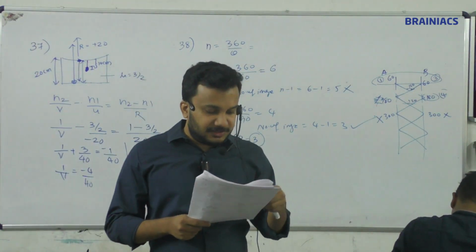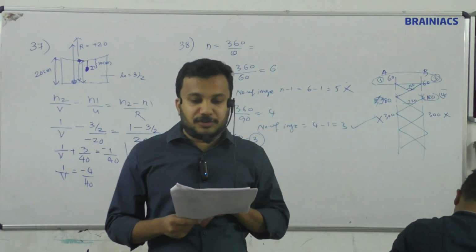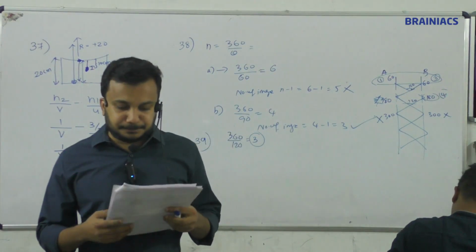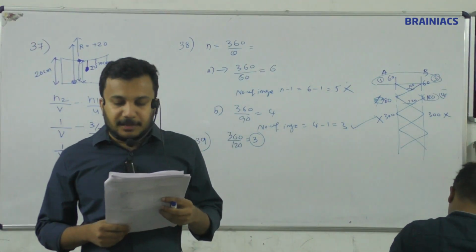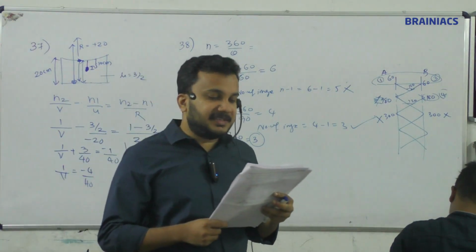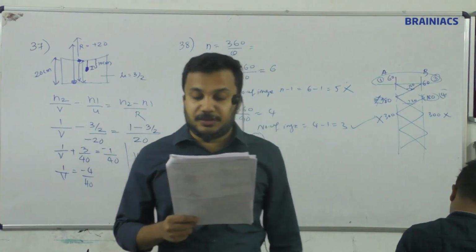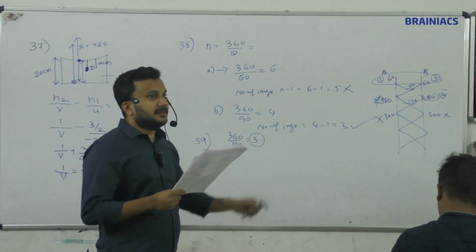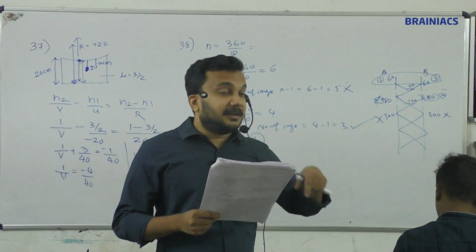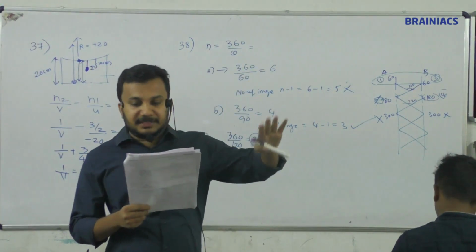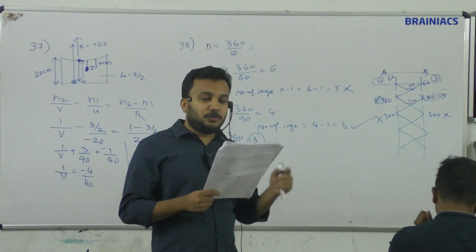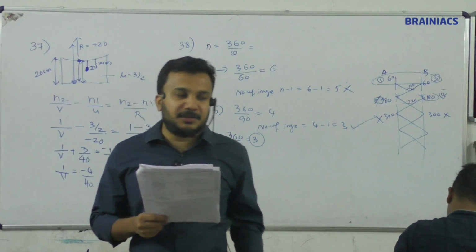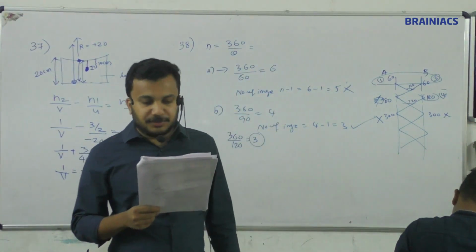This 39th question is the same as which question? Question number 24. Question number 24 and question number 39 are the same. Please answer. Light is going from P to Q. P is a denser medium, and the velocity of light is less in a denser medium. A rarer medium has more velocity. So P is a denser medium, Q is a rarer medium. It is going from 2.2 into 10 power 8 to 2.4 into 10 power 8 meter per second. So please do it.